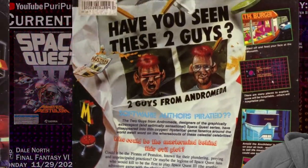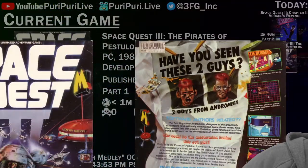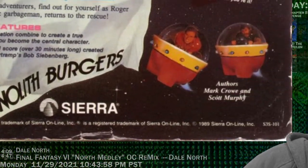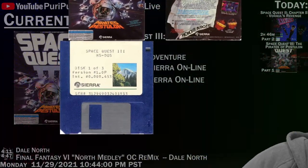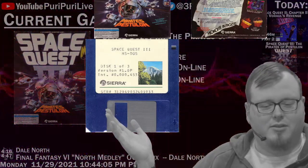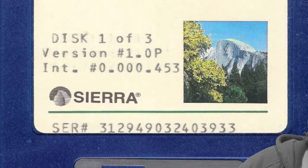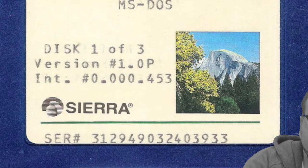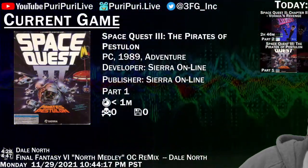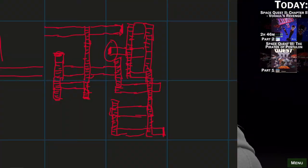Okay. What's this? This fancy mustard. All right. Much nicer box on this one compared to the other two. Okay. And then this would have been distributed on floppy disk here. This is a 3.5-inch floppy disk. 3-disk version 1.0p interpreter 0.453. And of course the serial number. This game did not have copy protection as far as I can remember.